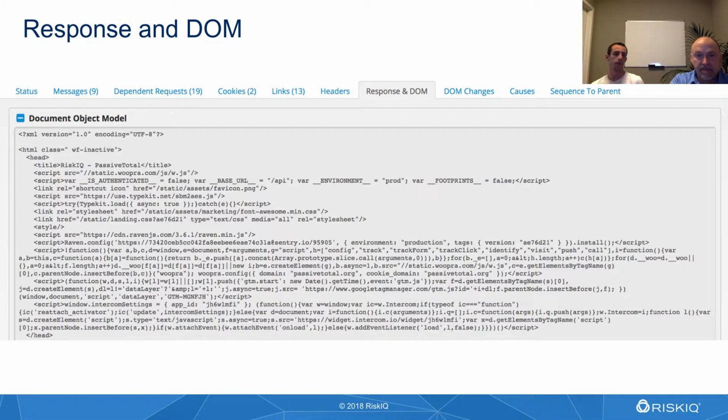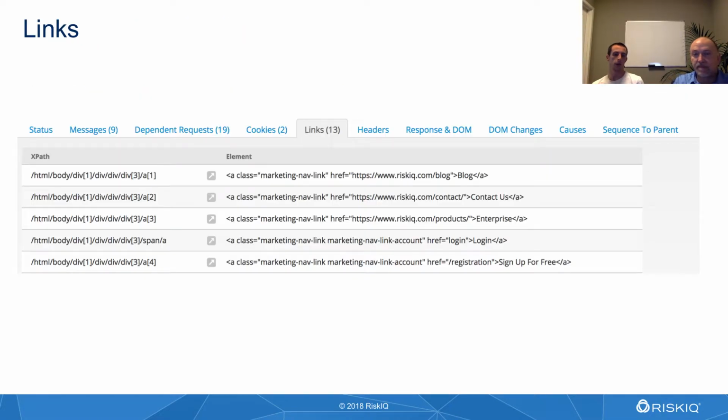And it's from this information that we actually derive some of the crawlers, where we're able to pull things out of the web page specifically. So the presence of a Google Analytics tracking ID, or the presence of specific links, or certain technologies that are running within the page. So it's that response body and document object model that really power a lot of these derivative data sets that we have.